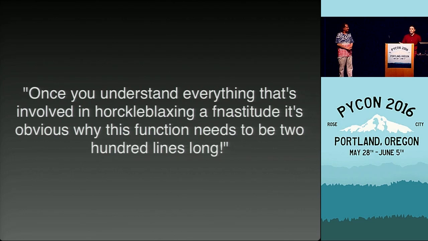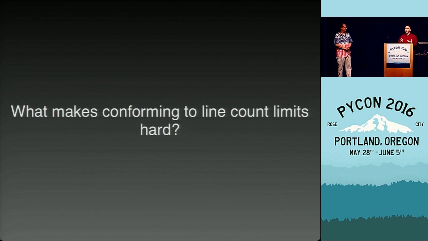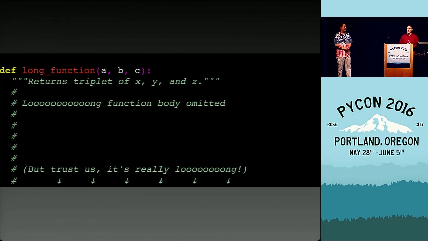And you don't want to investigate a bug in a 1,000-line class or a 200-line function, but it still feels hard in the moment to figure out how to conform to these line limits. And really, what it is is sort of unintentional intellectual laziness. You have this long function. You have this A, B, C that are inputs, and an X, Y, Z that come out. And that's really what the function's about in terms of what I care about when I'm writing it. But that means it's huge and kind of a mess.